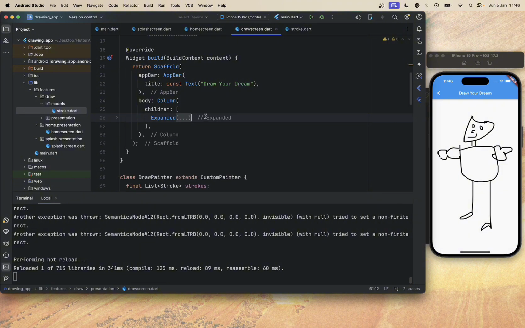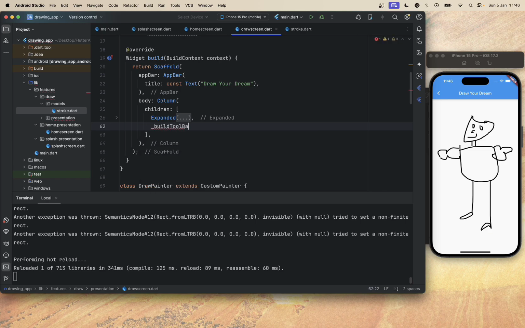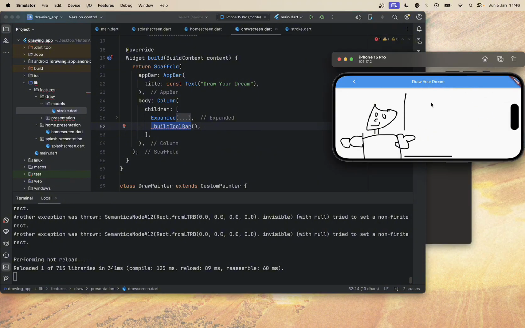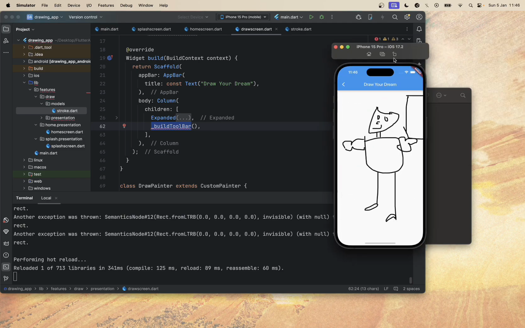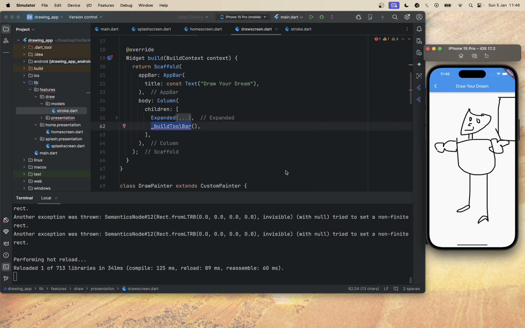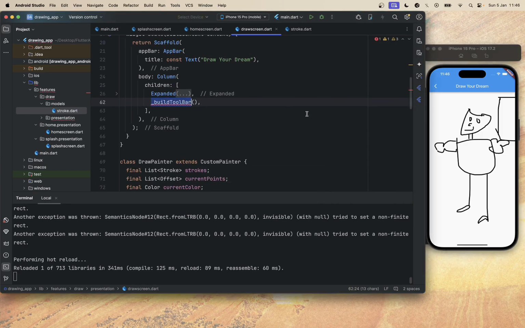And now, at the bottom, you can basically add your tools bar wherever you want, but in our case let's add it at the bottom. So we will have a tools bar there, and it will leave all the place for the app. If you want a better place, you can do this as well. Okay, that's good. Fixed.